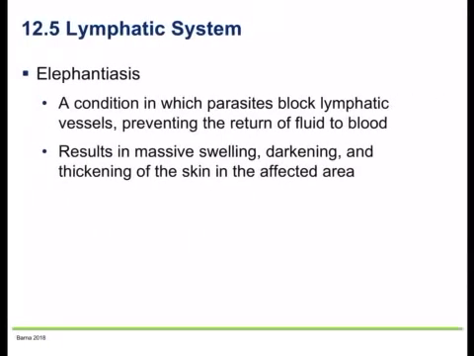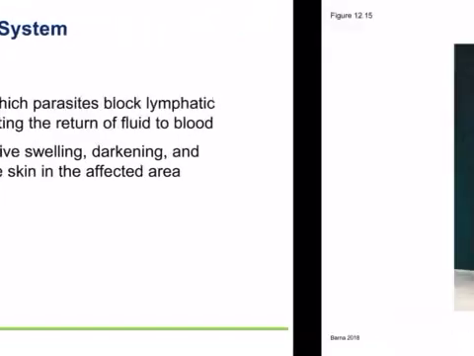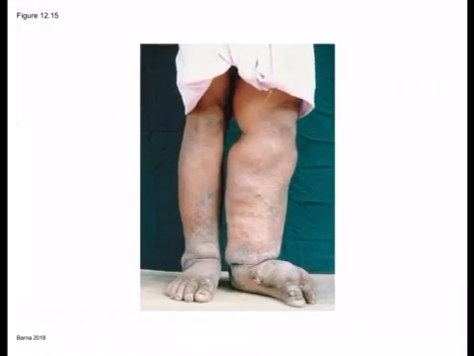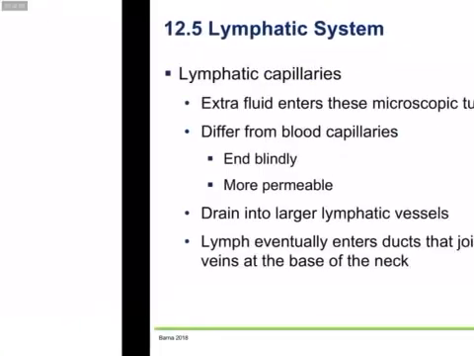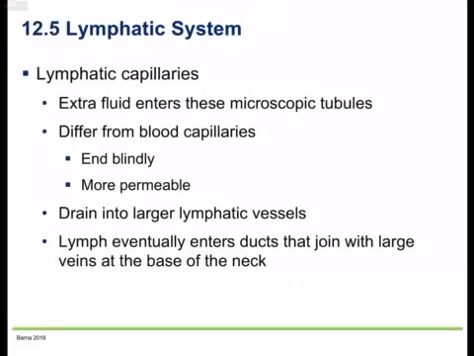And basically you can get elephantiasis. This is a specific type of disease that your textbook discusses. You get massive swelling. Obviously we don't usually have this around here, but maybe in underdeveloped countries they would have more of an issue with parasites than we do. Basically they attack the lymphatic vessels, and it causes massive swelling and darkening of the tissues of the area.